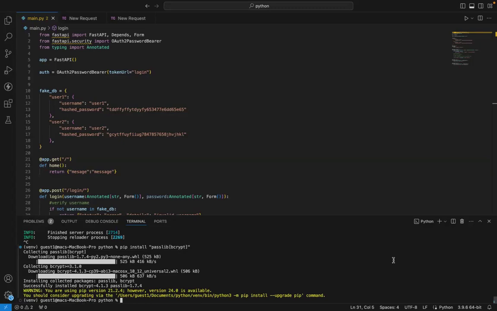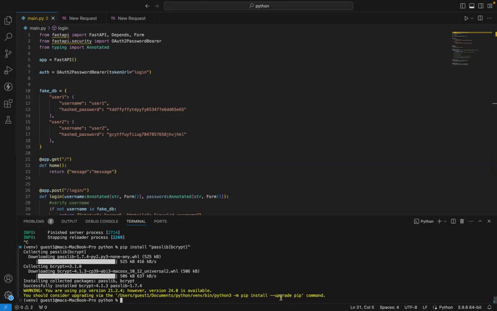In the same way, we simply install JWT as well, JSON Web Token. To do that, we just say pip install jwt, and that will get the JWT installed for us.